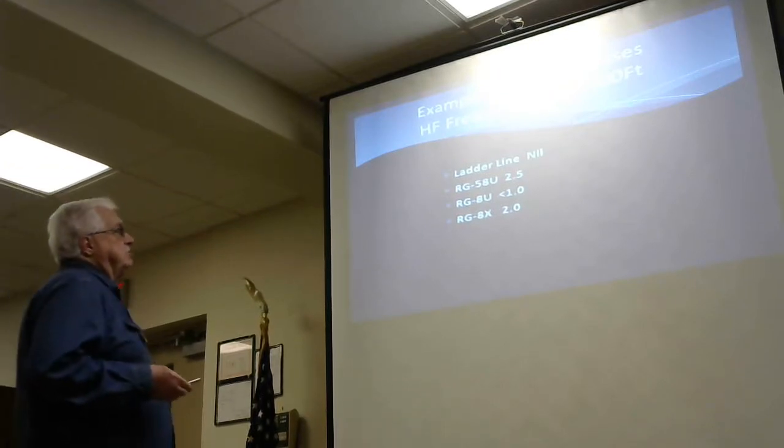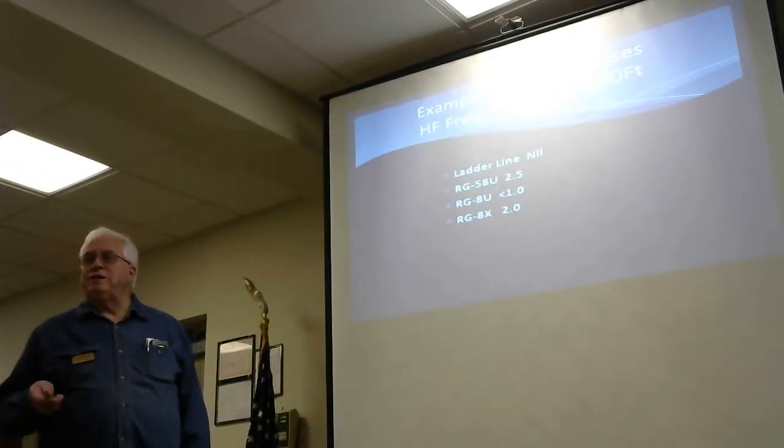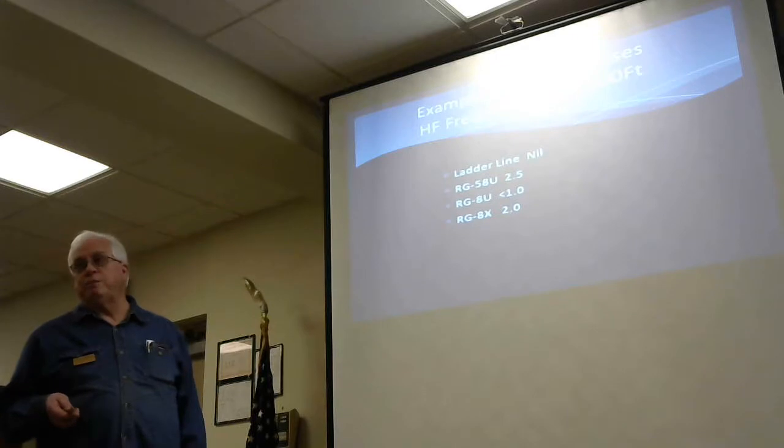Feed line losses: ladder lines nil, nil meaning a few tenths of a dB per 100 feet. RG58U, 2.5, sometimes 3, depending on the quality of it. RG8U, the bigger fat stuff, is a little less than 1. RG8X is about 2.